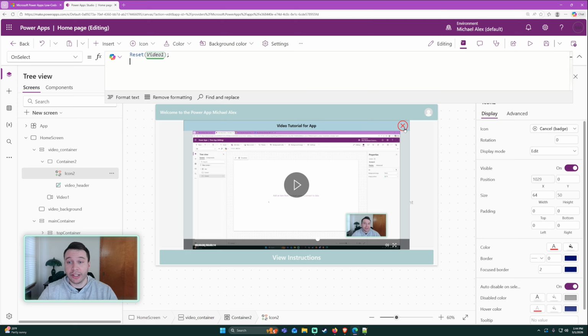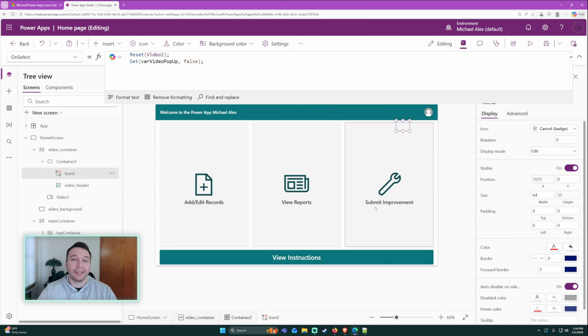If I do click on that now, it brings it back to the start, which is what we want. And then we want to set that variable back to false. So now when they click on that, the video plays, and when I click on the X, it hides the pop-up and brings it back to the start. So that is how you make a video pop-up in Power Apps.